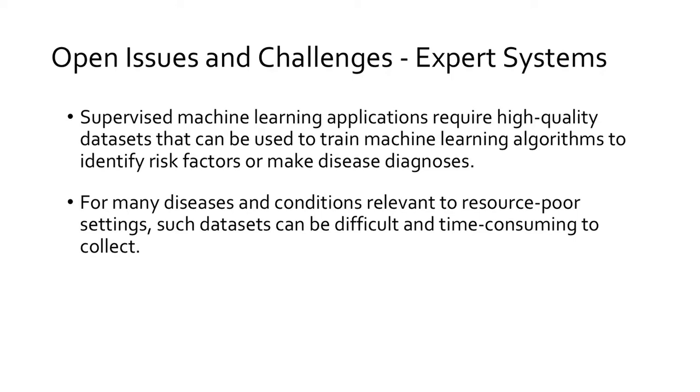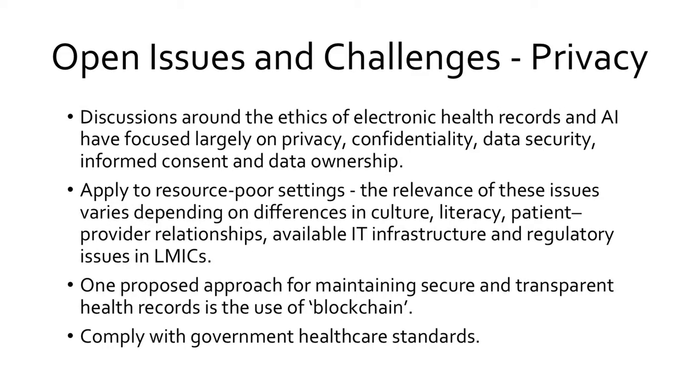Such data sets are hard and time consuming, and I guess this also relates to the bits that I'm going to move quickly to, of privacy. Yes, privacy as well. People are like, no, where are you taking our data? What are you going to do with our data? So people want to maintain secure, transparent health records. How can they be able to do this? So that's a very big challenge, the privacy, but also the data set that is in the format that you'd like to push into your algorithm to do what you want to do with it.